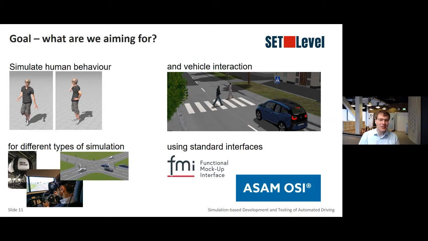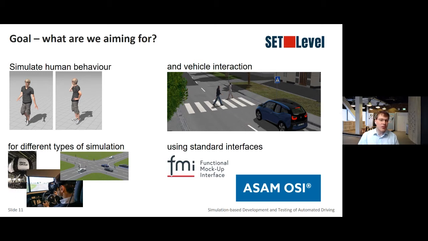Why is, I think, a good question. Why go to the trouble of implementing a pedestrian model instead of scripting everything? My answer is that human-in-the-loop simulation is an important part of testing the autonomous driving function. And for human-in-the-loop simulation, it's necessary to have agents that interact with other agents in the environment and also interact with the ego vehicle. And especially for urban scenarios, you need pedestrians to create a believable scene. So that's why we want to have agents that can challenge the autonomous driving function, that can interact with the driver.